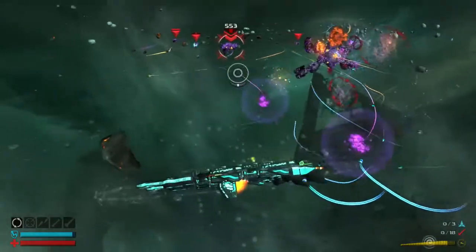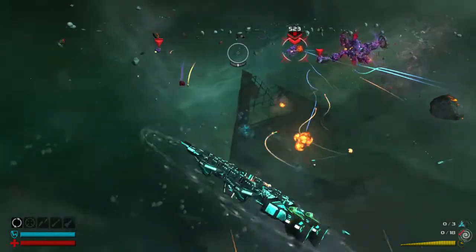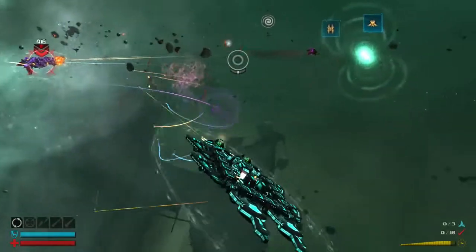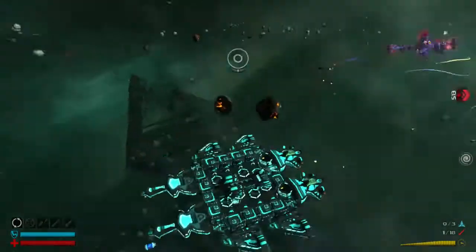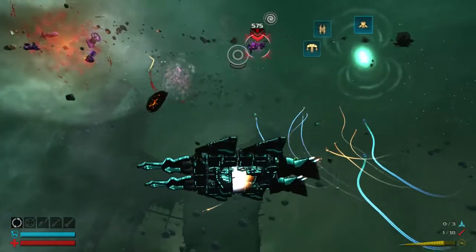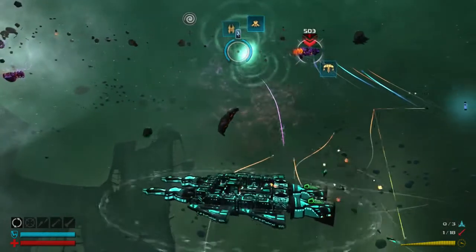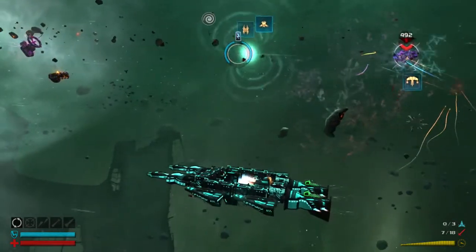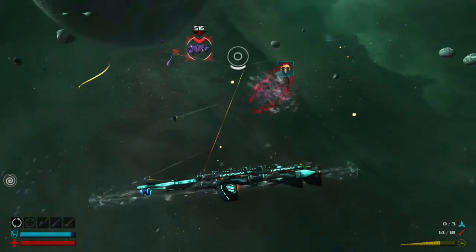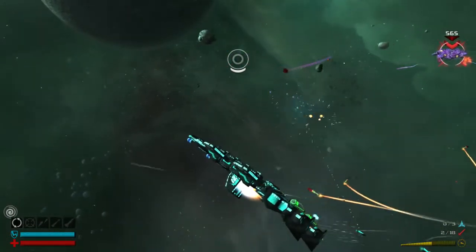So what do we got left? One, two, three. Is that it? Three strike craft and one mothership. Two strike craft? No strike craft? Holy fuck. Okay, fair enough. Now, let's finish off this last mothership. It's so rare to finish with a mothership. There's usually one little shithead of a bloody strike craft you've got to track down. But here we go. A mothership to mothership duel. So rare these days.